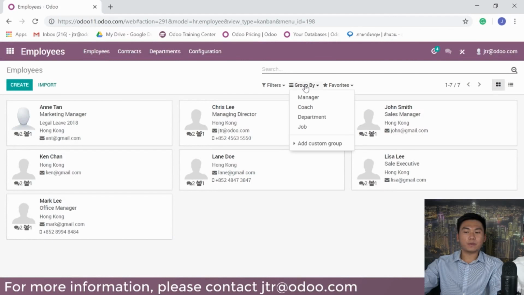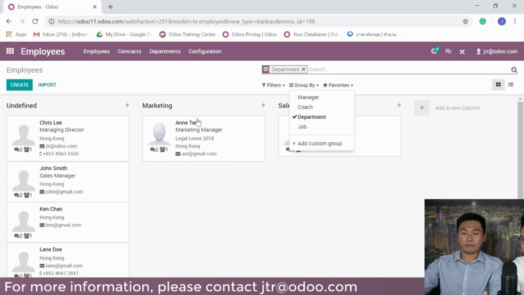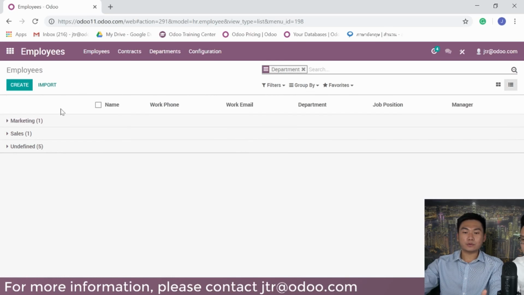I would say, like what I said, we have group by functions, where it actually makes everything more categorizable. So it would be much easier in case you have more departments. You can keep track of your employees more easily. Indeed. So I say group by and filter functions are one of our powerful features too.